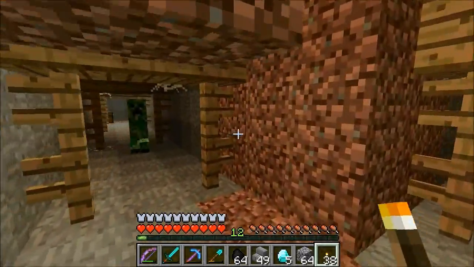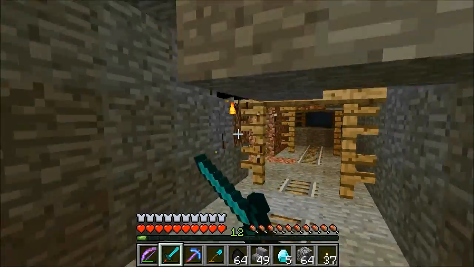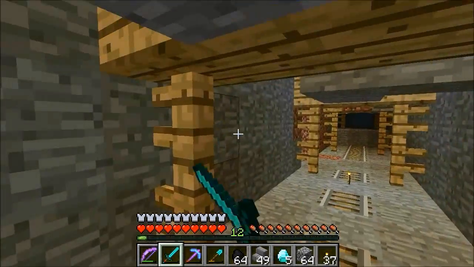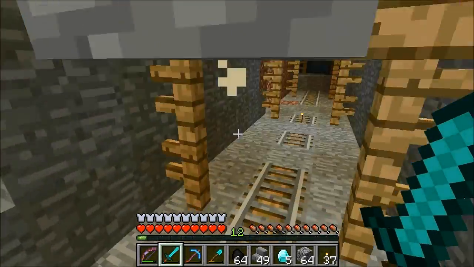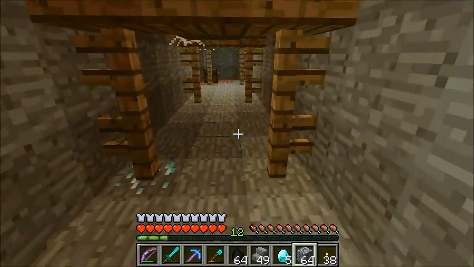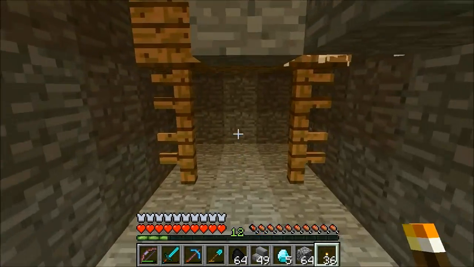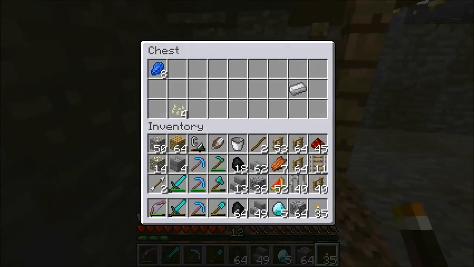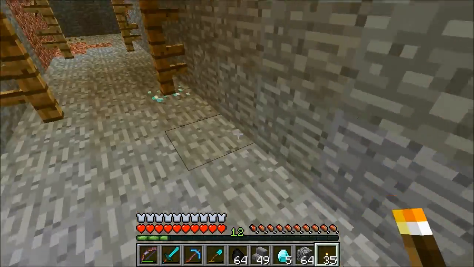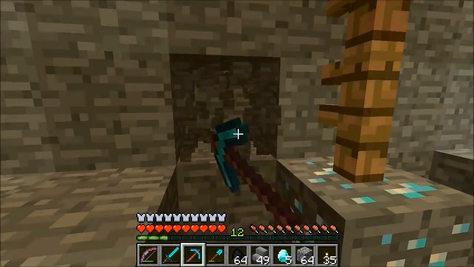Okay, we're bound to find diamond. Right as I say it, too. Whoa, creeper. Buggy creeper. That was weird. Yep, of course. Right as I say it, we find diamond. Alright, well, let's see what's in this chest. Okay. Pumpkin seeds, that's nice. Alright, let's see how many diamond we have here.